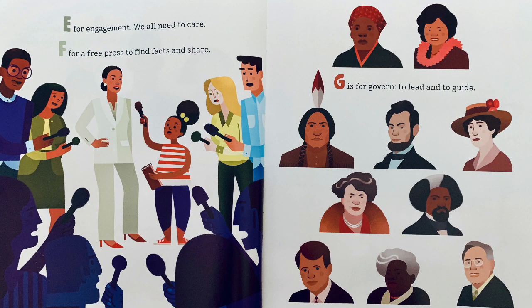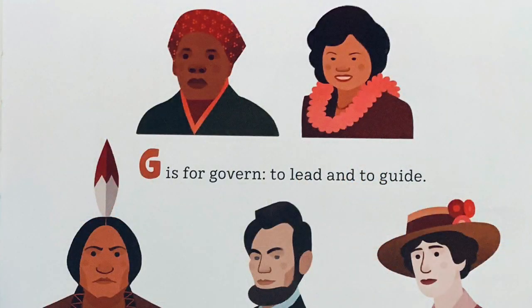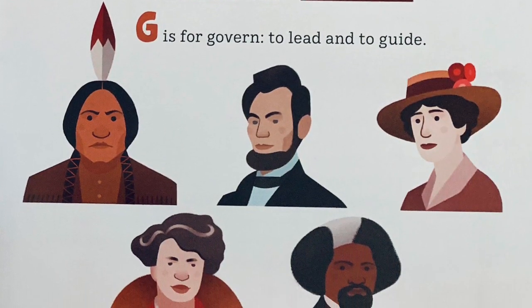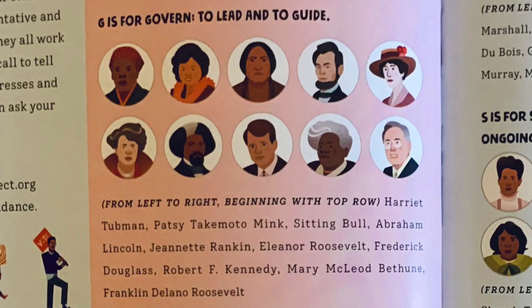E for engagement. We all need to care. F for free press, to find facts and share. G is for govern, to lead and to guide. Great job, readers. Do you recognize any of the leaders here? They've guided us throughout history. And each of these leaders have helped the United States build a more equal nation. So when you get a chance, go through each one and learn more about them.